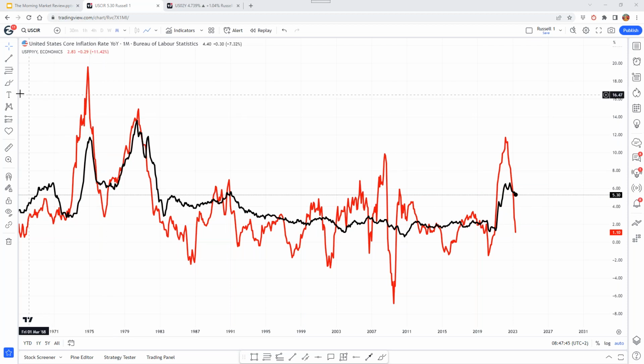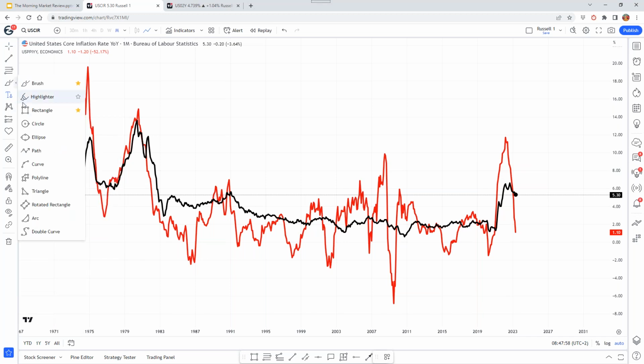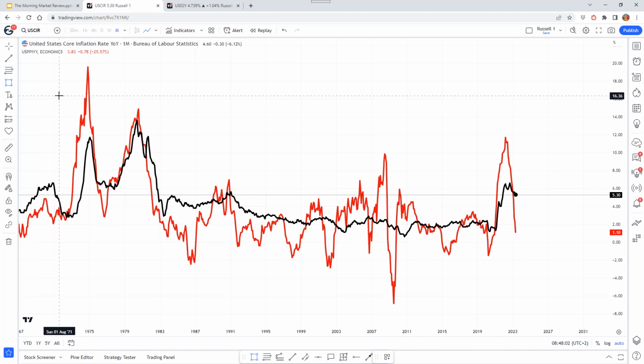And what I think is interesting is the 70s into the early 80s compared with our current environment. So what happened was we looked at this probably about a year ago. After Russia invaded Ukraine, the supply side, oil, wheat, commodities in general started climbing very high, introducing supply side inflation, to the point that we were looking at something called stagflation, high inflation and low growth. And the last time we had something like that was in the 70s and 80s.